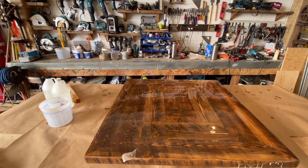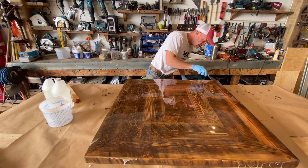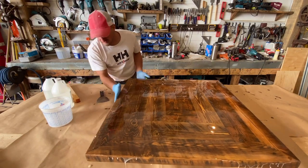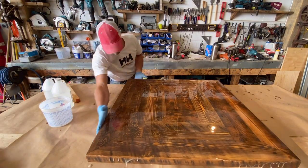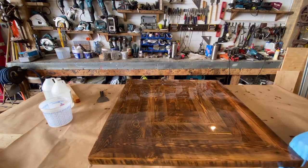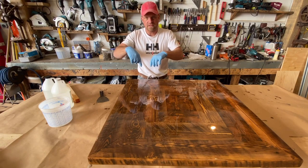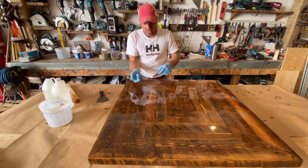From here it's pretty much going to do its job of leveling by itself. I'm going to use my glove and come around the edge, stealing some off the side and rubbing it along. There's already a lot dripping over the side, so you really only need to grab some and push it into spots where nothing's dripping yet. Now there are some air bubbles from when I was mixing, and some bubbles forming from where the epoxy is going down into holes — it's replacing the air in those holes with epoxy, and pushing the air back out to the surface.